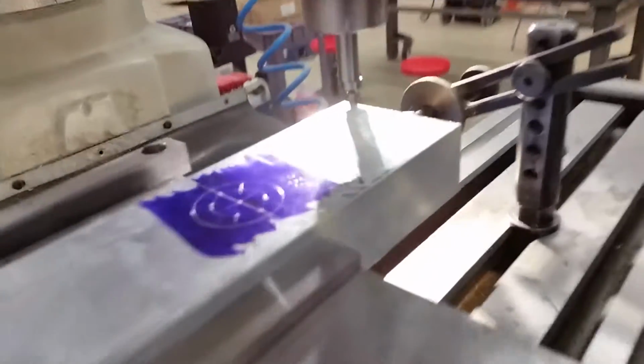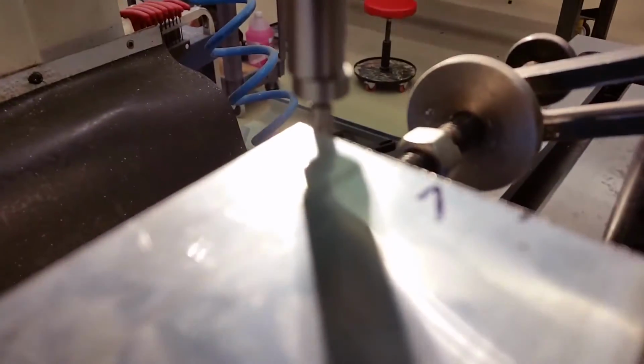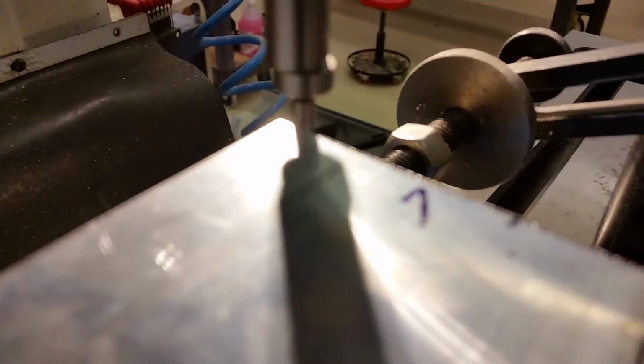I'm Mr. G. This is part of the series of building a custom-made engine dyno for a very small engine, but more importantly, we're going to show some machining. This is how you find an edge. Let's go to a better view.